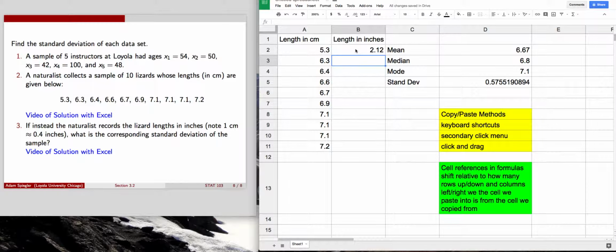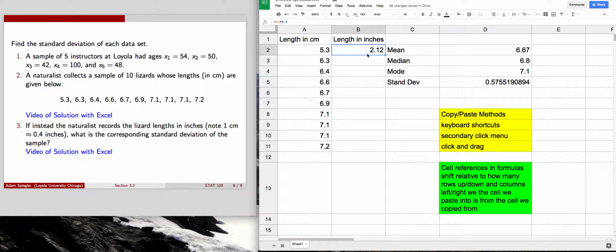Now the advantage to doing this is if I were to copy and paste this formula in B2 down to cell B3, let's see what happens. We can copy and paste in Google Sheets similar to most other applications, and there are lots of different ways to do this.